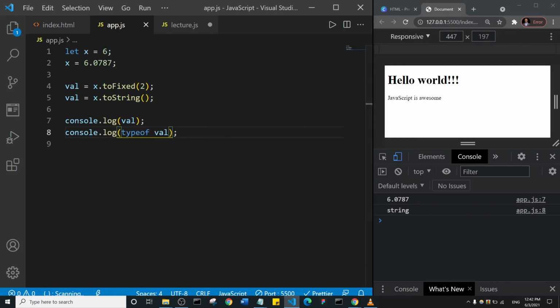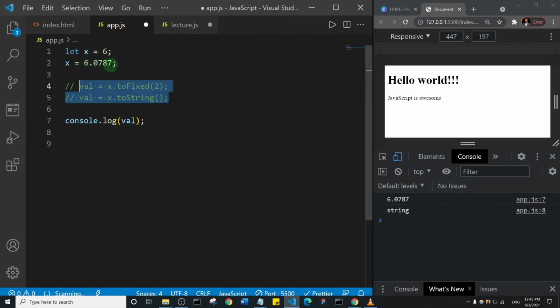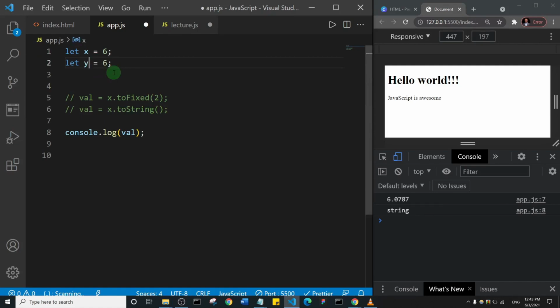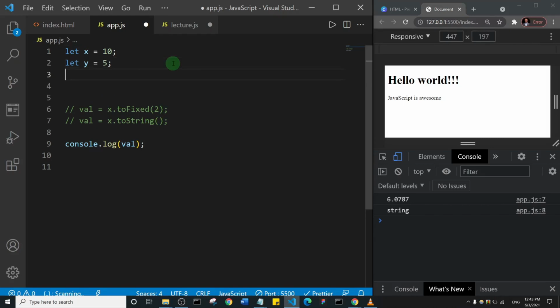Okay, so what we're going to do now is I'm going to create two variables. Let me get rid of some of this stuff here, and maybe I should comment this out so that you can have it. I'm going to create another variable here, so let me duplicate this, and I'll make this y. Let me make it something simple, so I'll make this 5 and I'll make this 10. Great. So basically what I want to show you is, let's talk about arithmetic operators. The arithmetic operators are just operators in math, so things like plus, minus, times, and all of that.